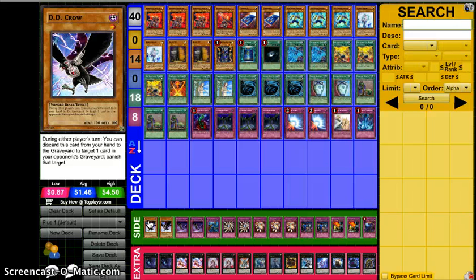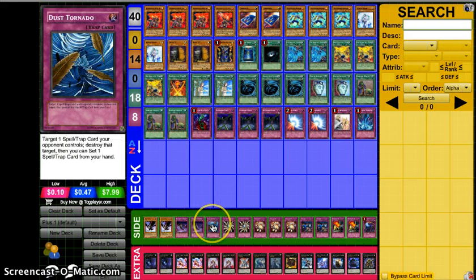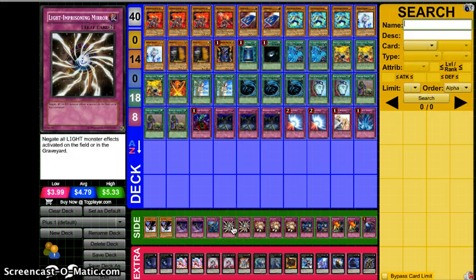On to his side deck: two DD Crow, really good in this format — hurts a lot of decks and rogue decks, really good against Heiratics. You can DD Crow away their vanilla target in the graveyard. You can hit 3.5 axis, hit their Leopard or spirit target — spirit's dead, you pretty much win. Inzectors, Dark World, anything with monsters in the graveyard they're trying to get back, Crow just puts in work. Two Blackhorn — card's just amazing, it's like running extra Warnings. One Dust Tornado for simple spot removal — you only need one since you have three Typhoon and two Gaokun. Two Leeching the Light for Bujins and Light decks.